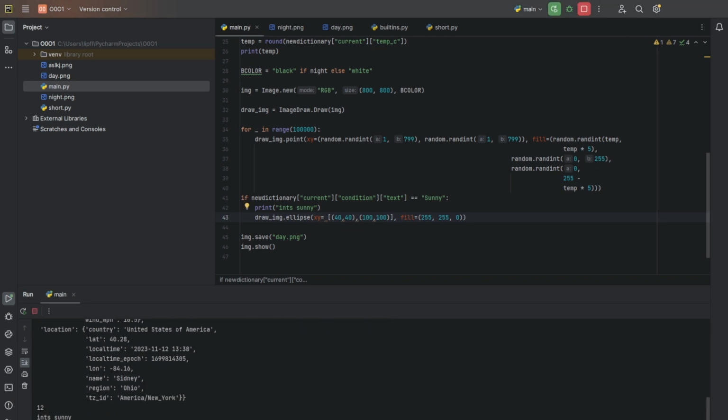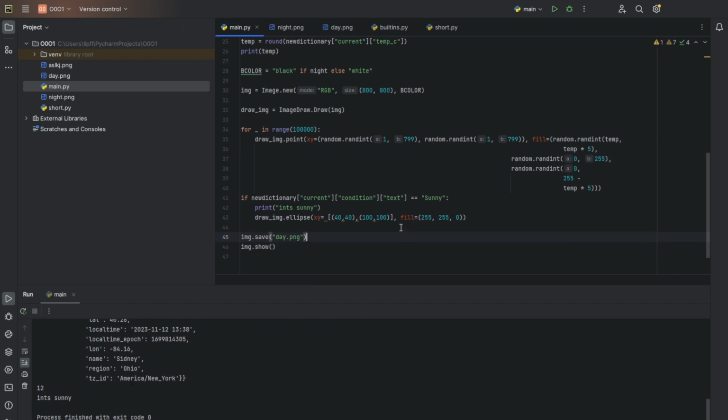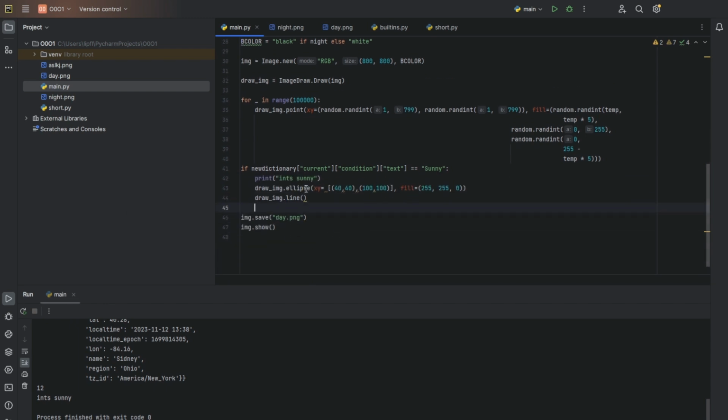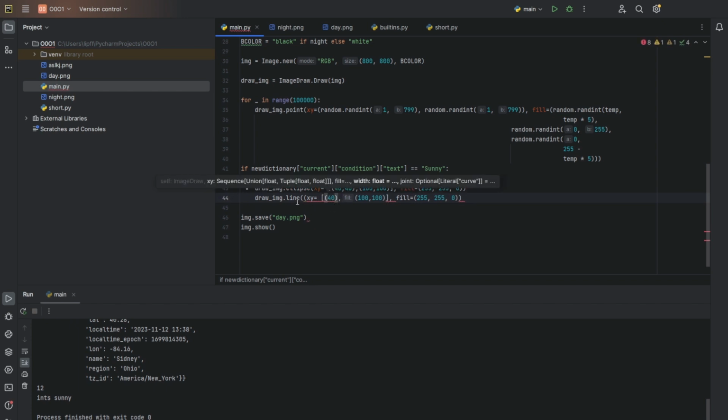Let's see. Better. Now let's draw some lines. Draw image point line. Let's just copy that. The first one in this sequence is a float, like this.